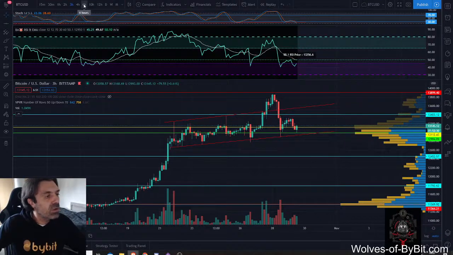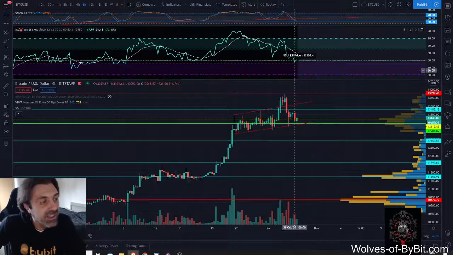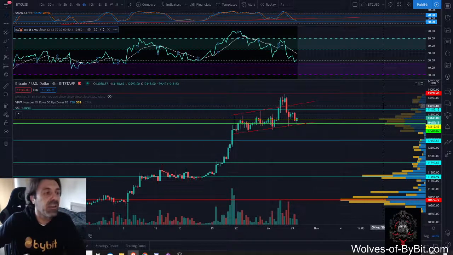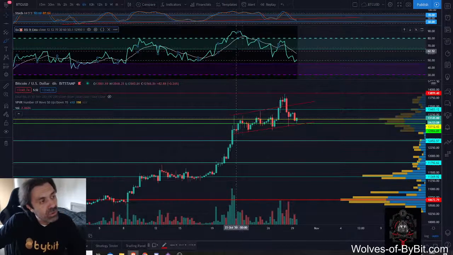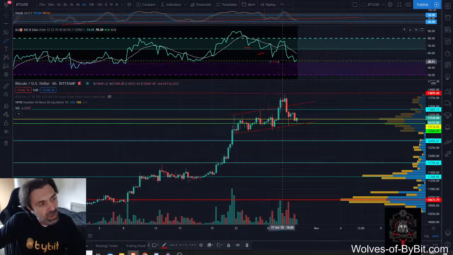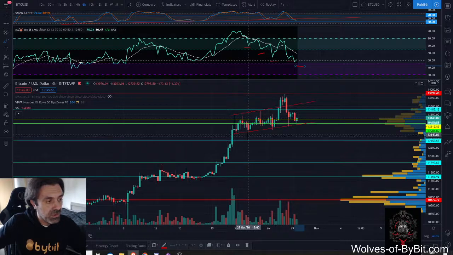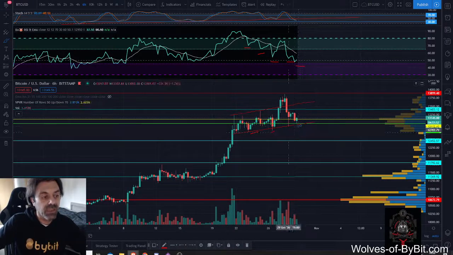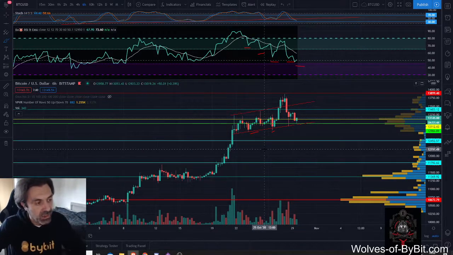Okay. Let's have a look now at the even higher time frames, because we're just dragging it out, huh? Now, the 6-hour time frame to me looks the most interesting and most promising of them all. What do we see on the RSI? On the RSI, we see a lower low, lower low, lower low, lower low, lower low. Just stair steps down. And what do we see on the price? We do see a higher low, higher low. Here, a little bit of a weird situation, but finally, again, a higher low. So basically, this is bullish divergence, one after the other, which is just amazing. This is what you want to see.